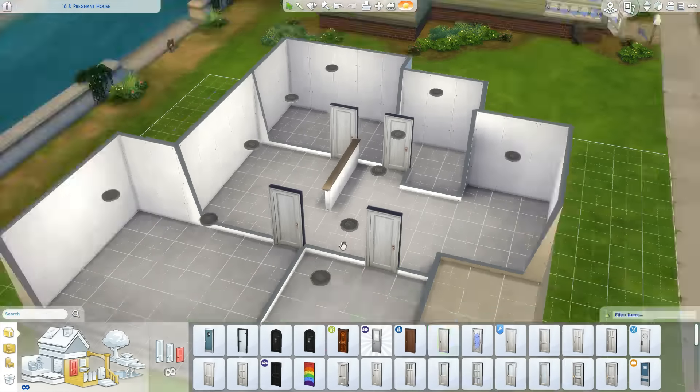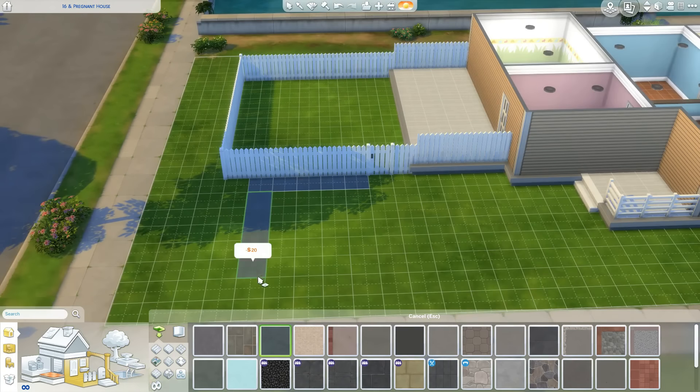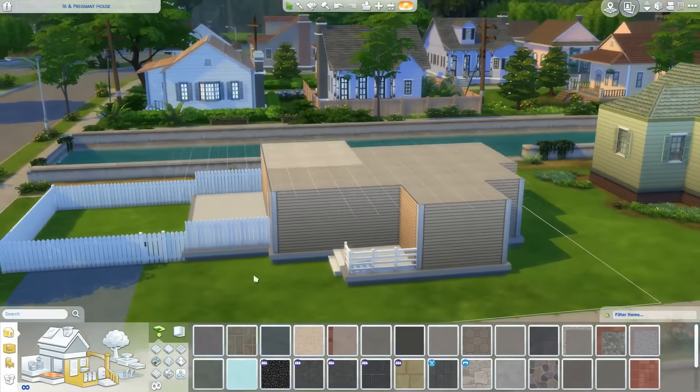When they move in it's going to be more realistic — they'll move in with it not fully furnished. In this build I only furnished the kitchen and the bathroom. They're going to go look at this house as if they've been house hunting and found their perfect home. Then they'll buy it and slowly furnish it. I want to make it feel like they're going out and buying furniture and looking for things, because I think that's fun, even if it's not totally realistic.